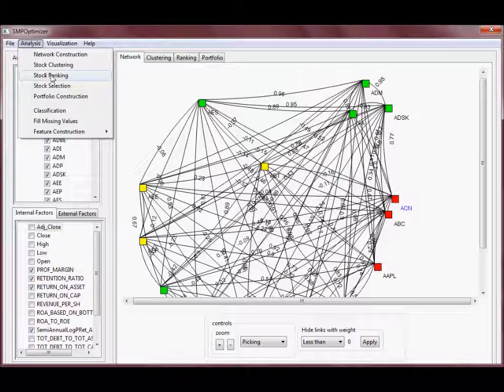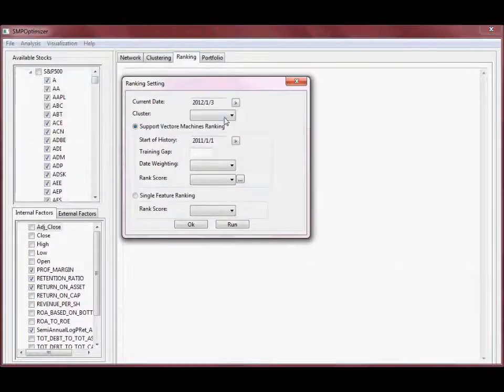The next step is stock ranking. In this step, we need to rank the stocks in all the clusters.